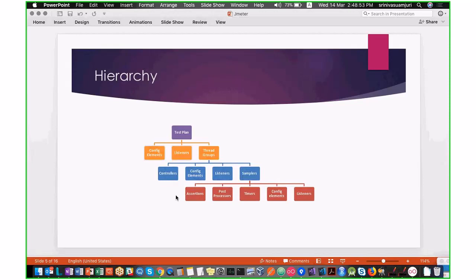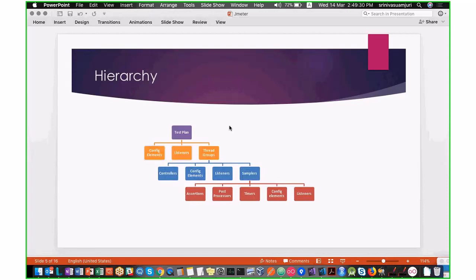When you create a test script, the test plan is the top one. Inside the test plan, you can have something like a config element and other things. Inside the test plan, you can have some thread group. The thread group can have all these things. And here we have something called sampler. Sampler is basically whatever the actual test script you want to create. You can create that using these samplers. Whatever requests you want to send, all those requests will be generated using this sampler. This sampler can have all these things, like listeners, post processor, all this stuff.